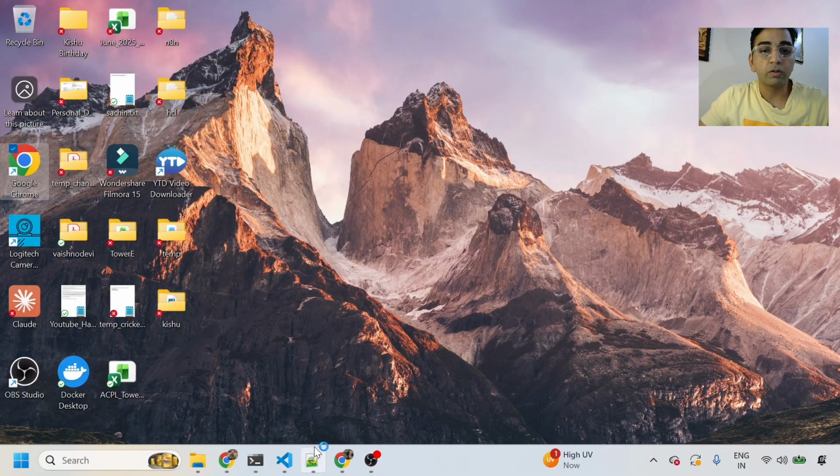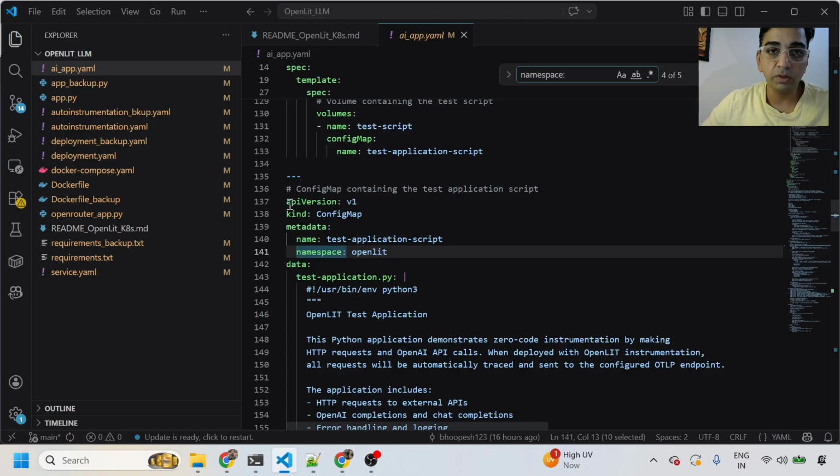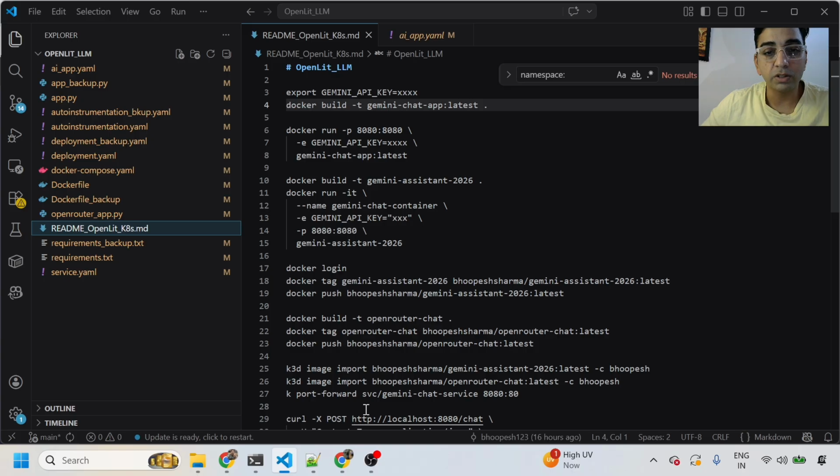This is a bit of theory. And whatever we do in today's session, we will be having a GitHub page so that you can follow along and mimic it in your production or non-production based environment. So I think let's get started then. I have a GitHub page which I will be sharing, and this is my Grafana Cloud account which I'll be using in today's lecture, and this is the documentation. Perfect. So let's get started quickly. I don't want to waste much time.